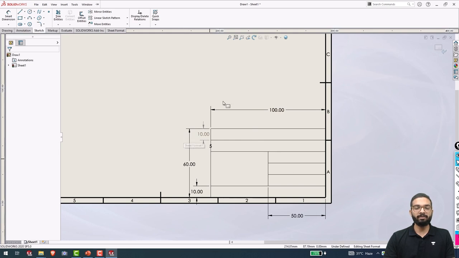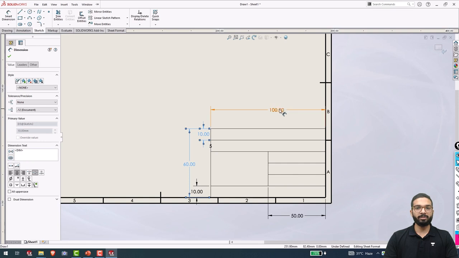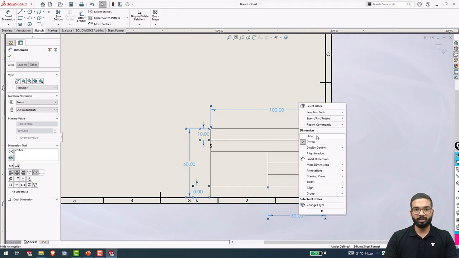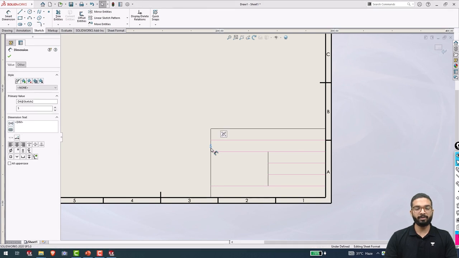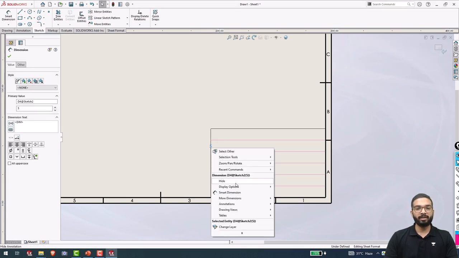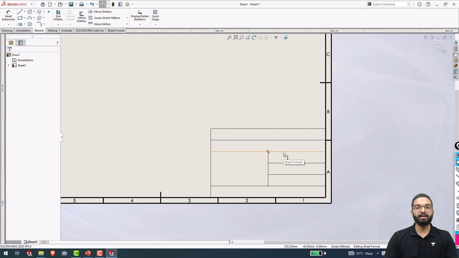You can see once I have created all of these over here, but these dimensions are unnecessary, so I will press escape, exit the smart dimensions command, and select all of these dimensions by pressing the Ctrl key on the keyboard. Now I will leave the Ctrl key and right click on these dimensions. Here it is giving me the option to hide them, so I will simply click on hide, and you can see that now all the dimensions have been hidden. We should have also hidden this number of instances for a pattern. I will again select it, right click on it, and then select hide. You can see this is how I have hidden all my dimensions from here.